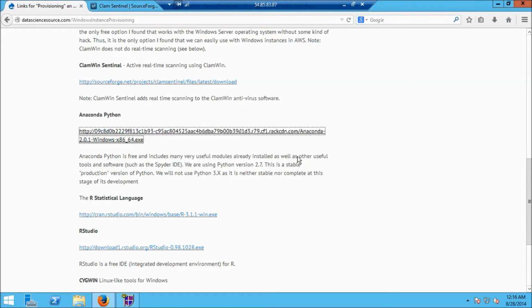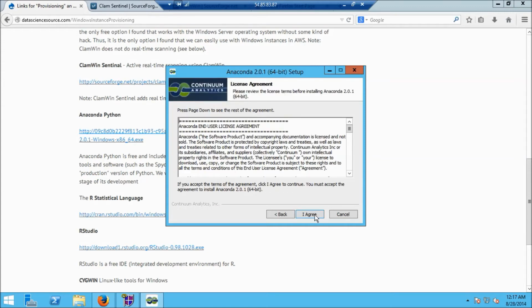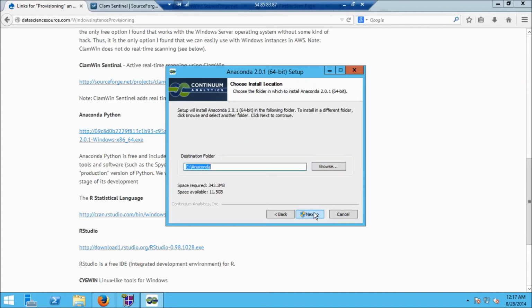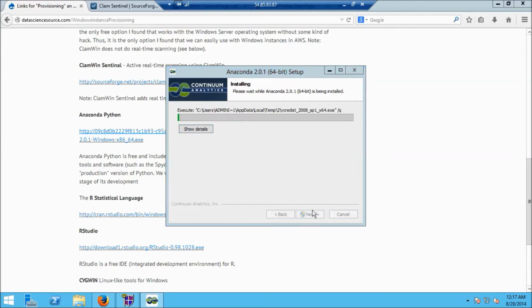I do want to go ahead and run the program. I can go ahead and click Next. I'm going to agree to the license. I'm going to go ahead and install it for all users. The default folder is probably what you should use. I want to leave all of these options the way they are. And so now the files are going to download, which may take a little bit of time here.